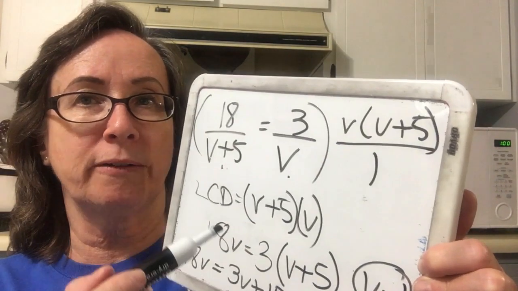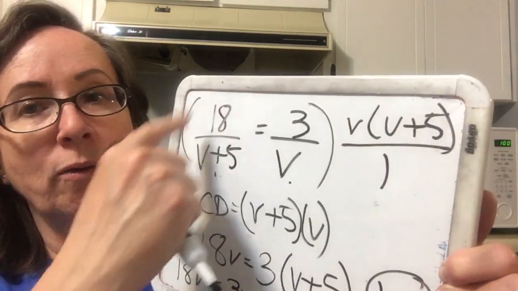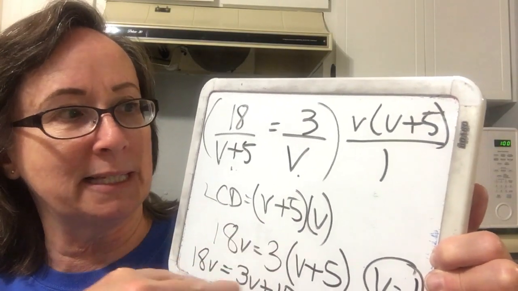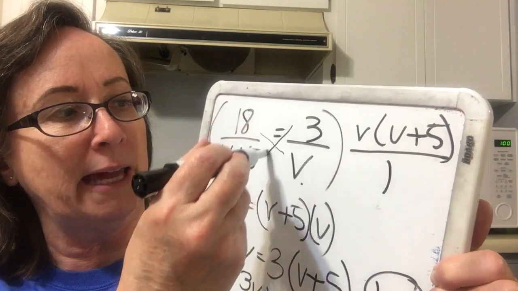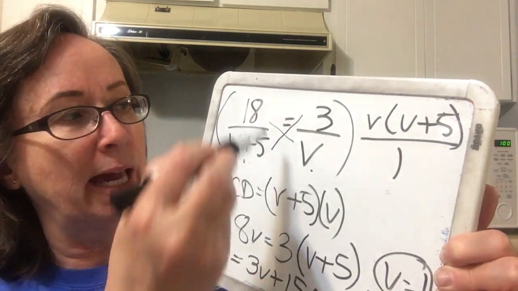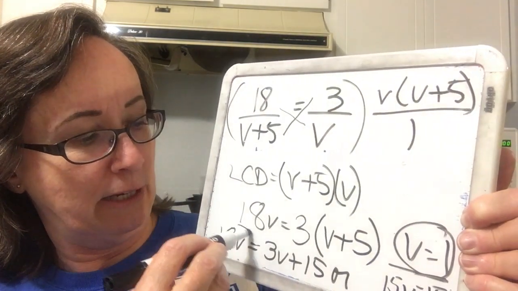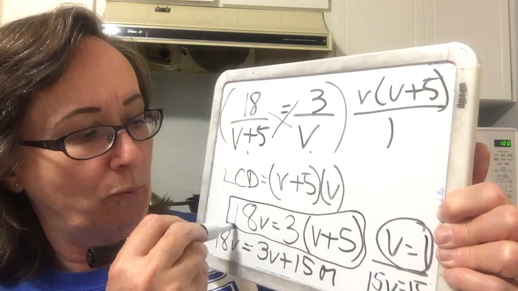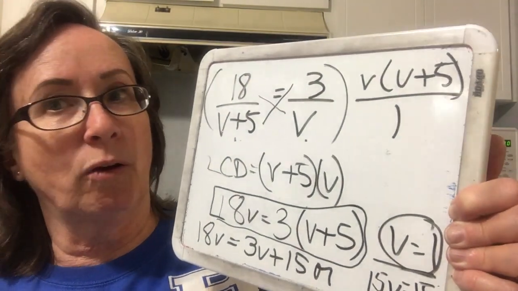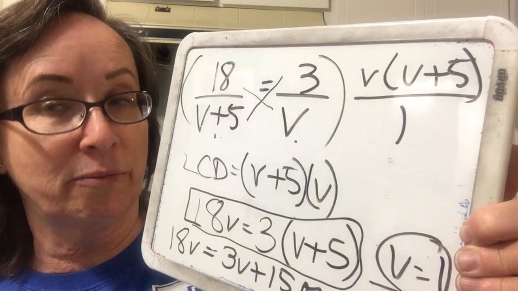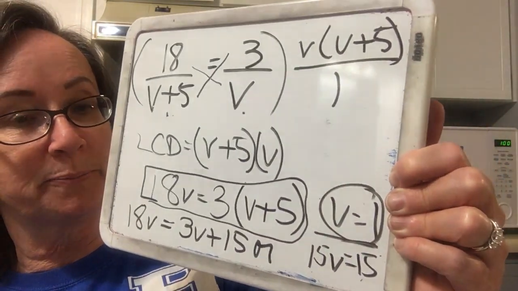And this was in the part that's just talking about proportions. When you have a rational expression set equal to a rational expression, instead of performing this method, you can always just cross multiply. When you cross multiply, guess what you get? 18v is equal to 3 times v plus 5. Can you see right here that this is what you get when you cross multiply? And the whole part about this cross multiplication is that it is a shortcut for multiplying through by the least common denominator. Okay, so let's do another one of those proportions.